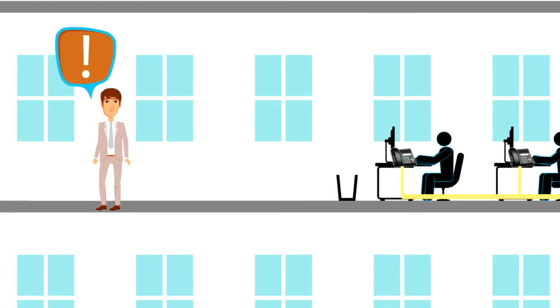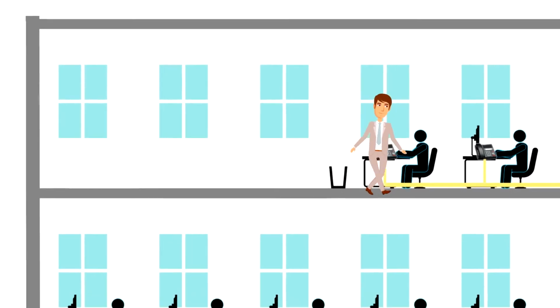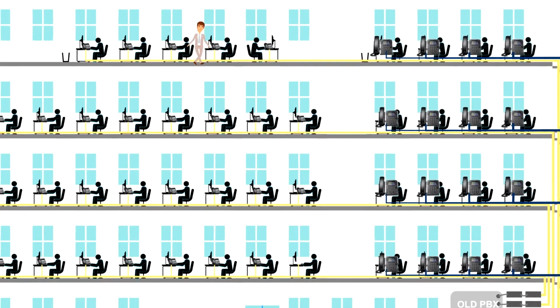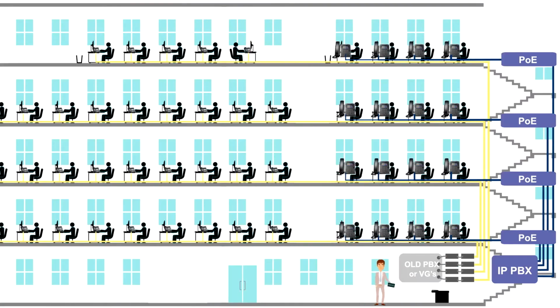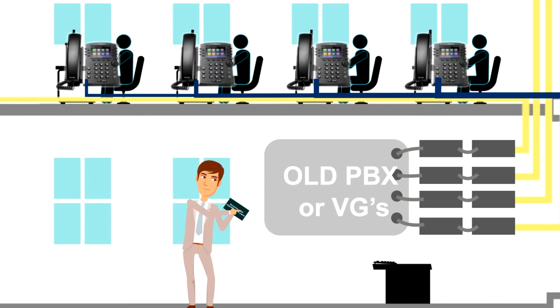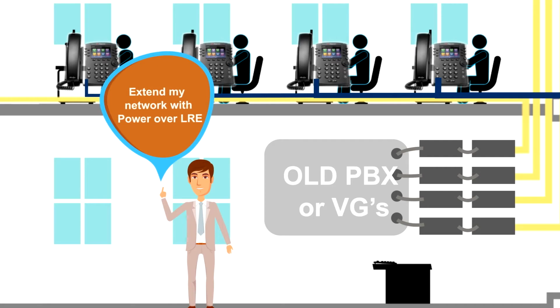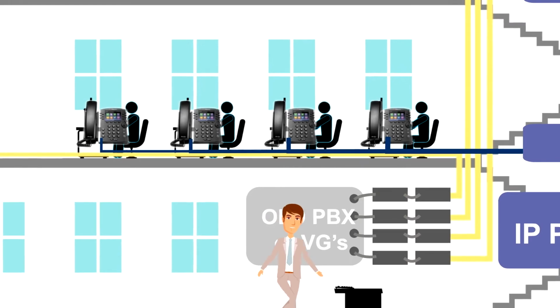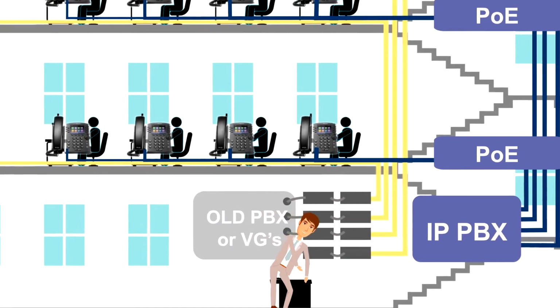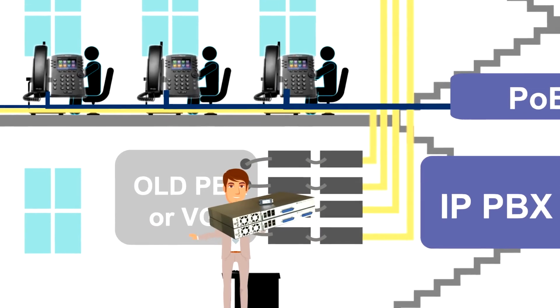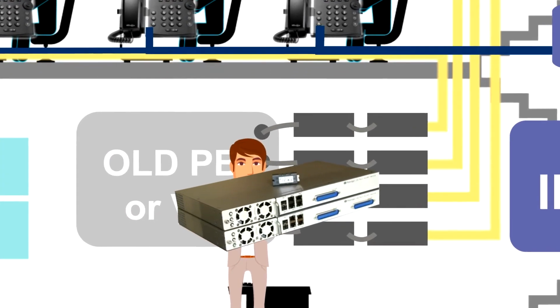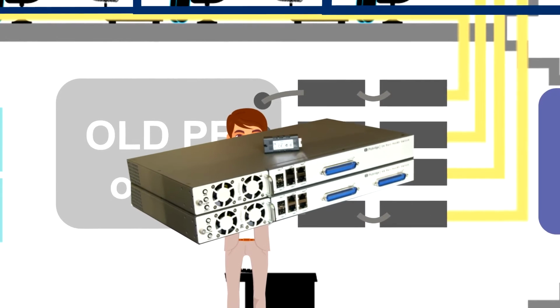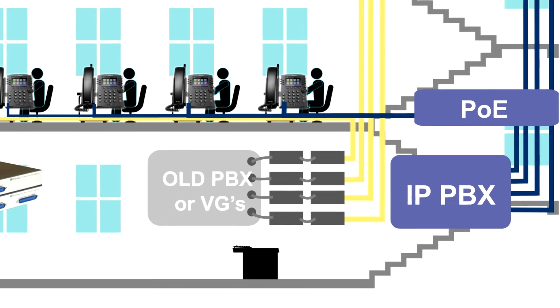Not anymore. Join the growing number of customers like New Mexico State University, who saved over $1 million and fast-tracked their IP migration by 3 years using the Power Over Long Reach Ethernet switches. The Power Over LRE switches deliver Ethernet and PoE over a single pair of wire with 4 times the reach of traditional switches. This means you can transform your existing voice infrastructure into an IP path with power. An all-IP platform is easier than you think.